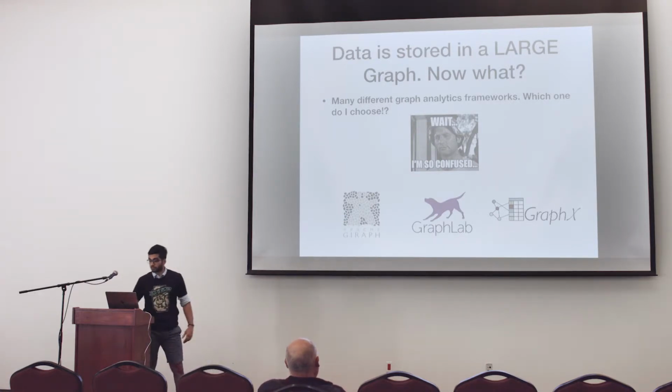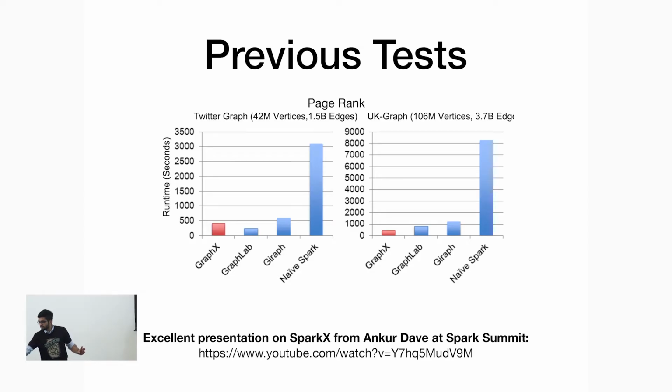All right, so I started with performance. And what I found was kind of surprising. So there's a great talk at Spark Summit from Ankur Dev, where he talks about GraphX. I think it's later in the day, so you guys have probably heard what GraphX is. GraphX is essentially a graph API that sits on top of Spark. Now, in this talk, he claimed that, as you can see, GraphX is faster. So I was like, all right, I like Spark. I know how to use Spark.